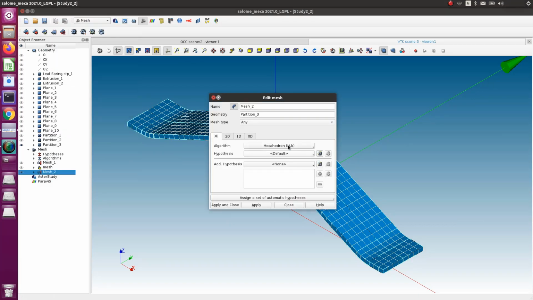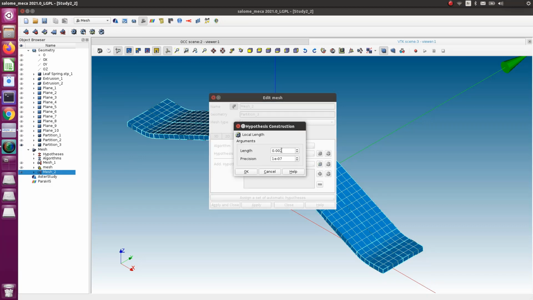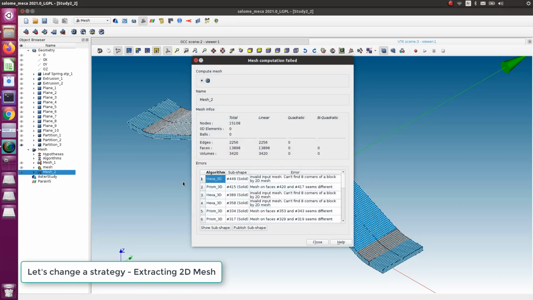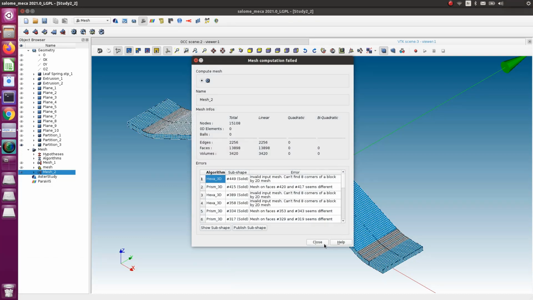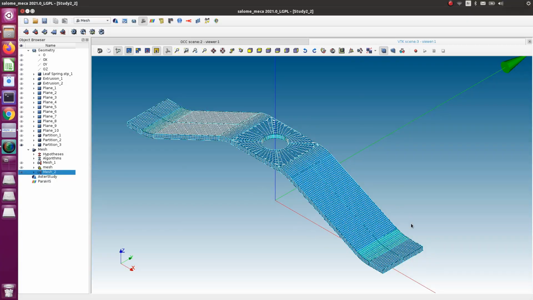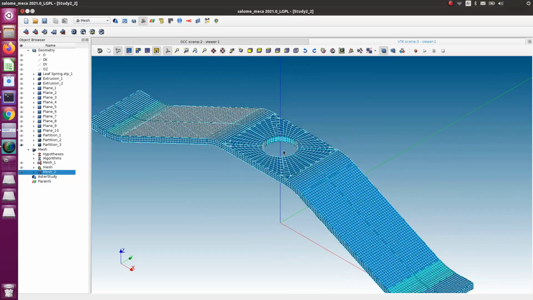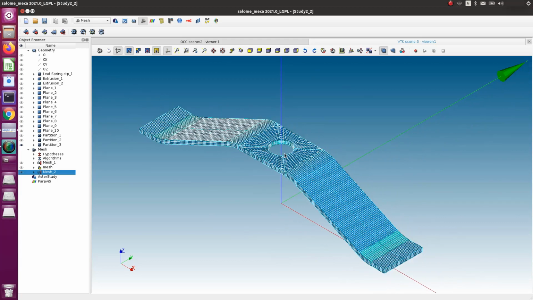It seems a bit too coarse. Okay, I'm still getting different kinds of errors. Okay, so it's not what I want.